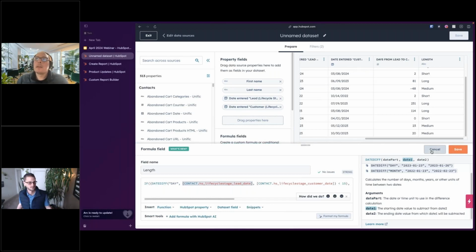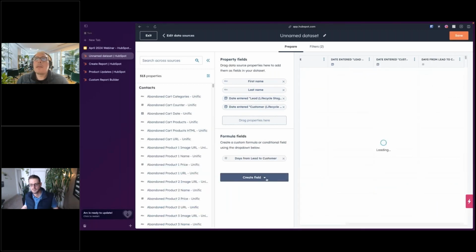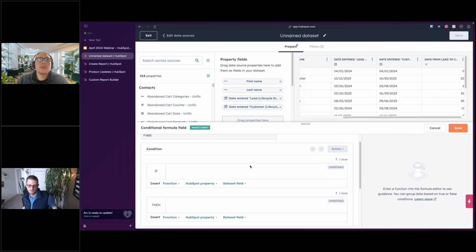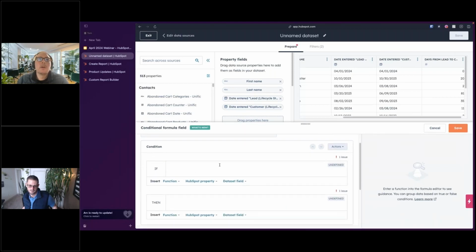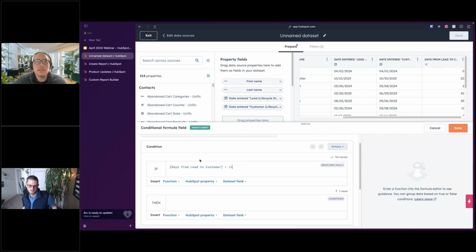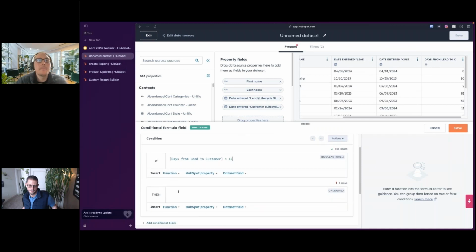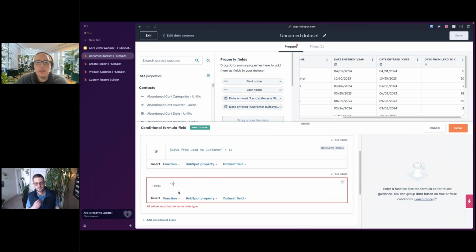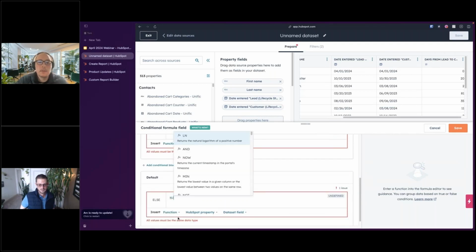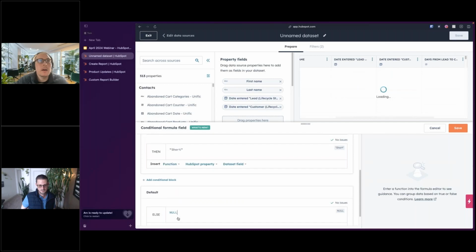Yeah, I agree, exactly. But instead of doing that, I want to show really quickly the conditional formula field builder. Let's go through that same example here, and we can say if the days from lead to customer is less than 15, then we want to output short. We'll give it a default of null for now.